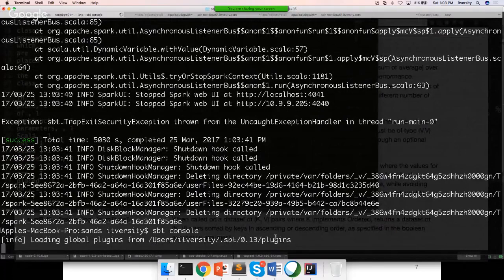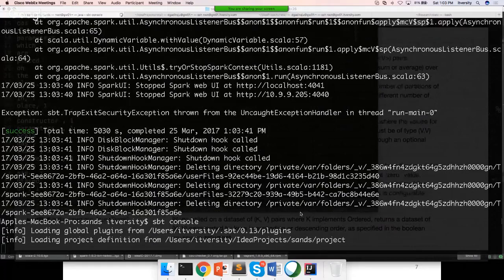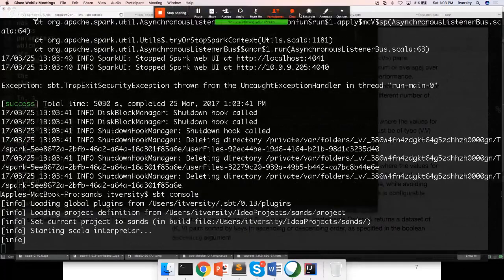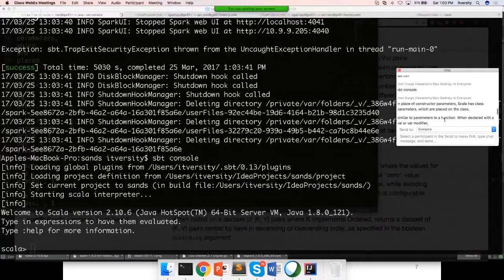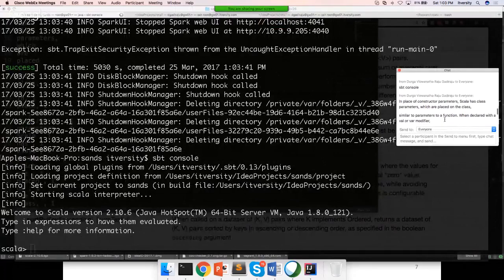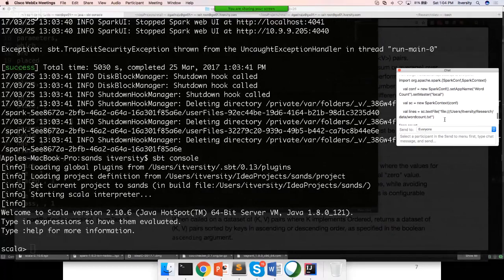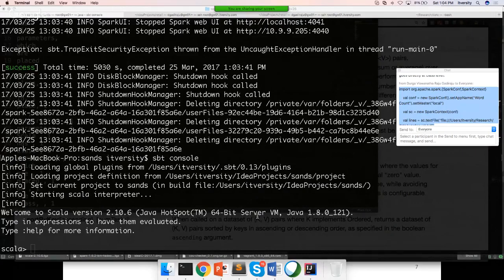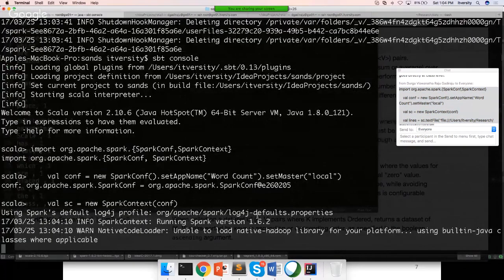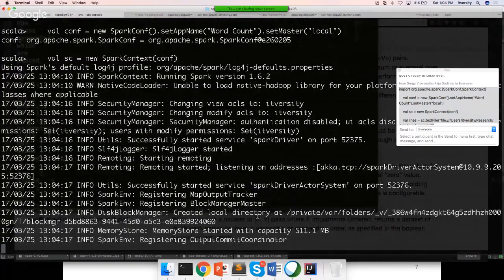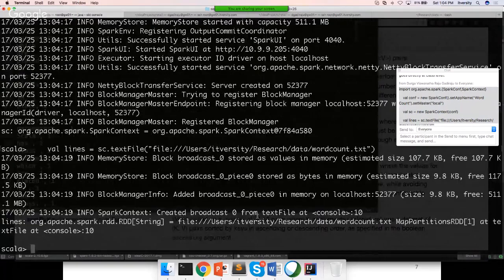Okay, so I'm picking the code from the chat.